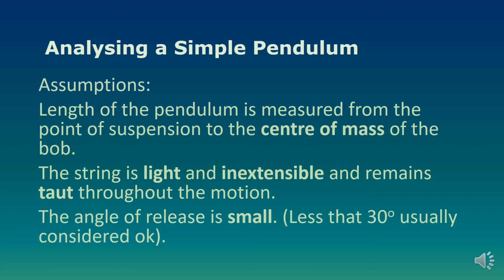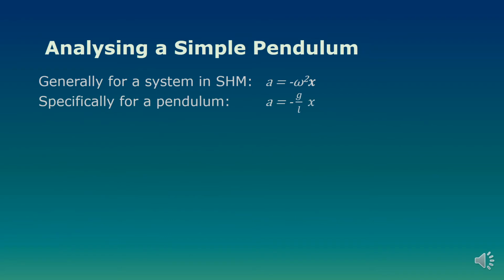And as we discussed when we did those early derivations, we're going to be looking at small angles. The maths relies on small angle approximations, so we need to make sure that we abide by that. So as with the spring mass system, we can look at the general equation for simple harmonic motion and relate it to the specific equation that we've got for a pendulum in terms of acceleration and displacement. And you can see straight away from that g over L is equal to the angular frequency squared. So same format as we had for the spring mass system, just different constants this time.